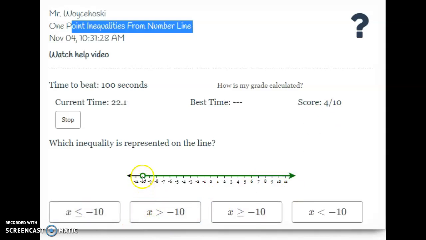This one's all the numbers greater than -10 because the line is pointing to the right. It's an open circle, so it's going to have to be just greater than. Closed circle, so it's going to be less than or equal to. Open circle, so just less than. Closed circle, so less than or equal. It's pointing to the left. You'll be able to go through, and hopefully you get them. Just don't mess up on the last one because that would be tragic. It'll let you keep going if you want, but once you get your 10, you're good to go.